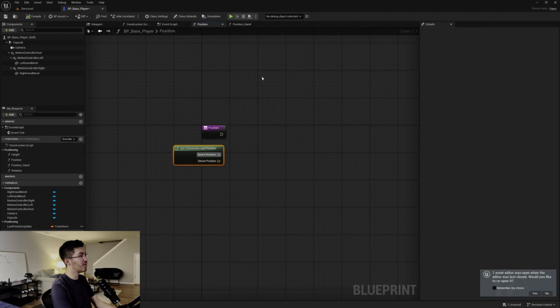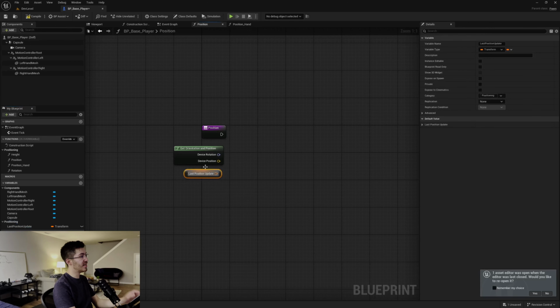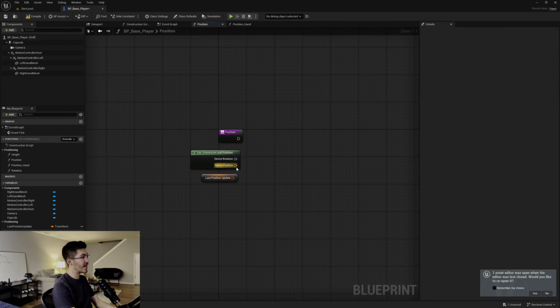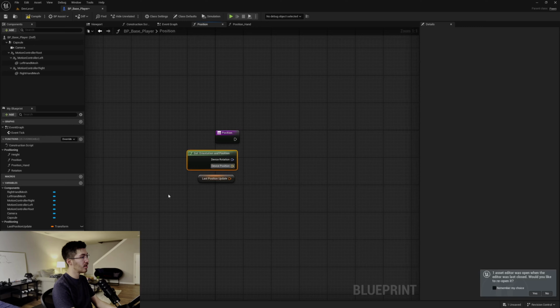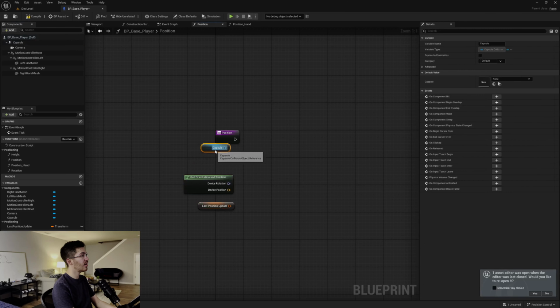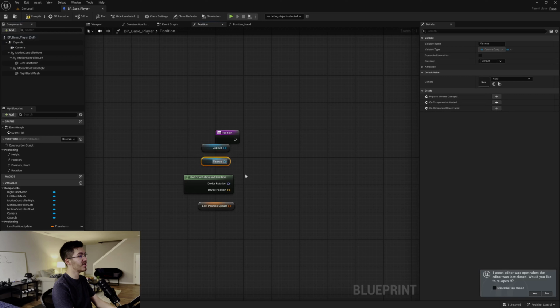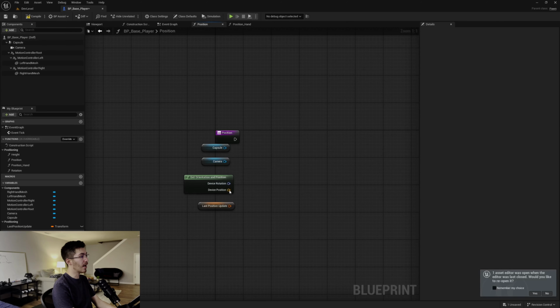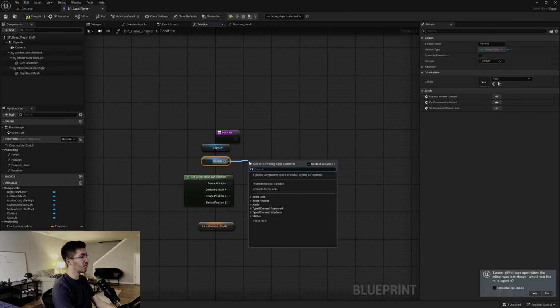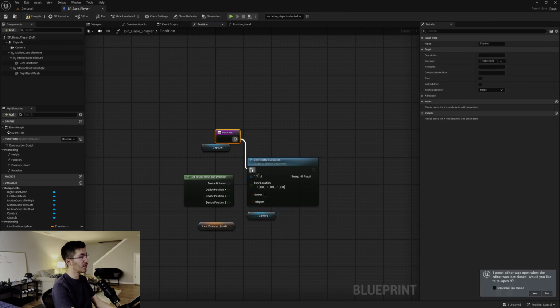Position. Okay, so positioning is always really weird. So positioning... We're going to want to take our last position update. This is actually going to be required here. And what I want to do is I'm going to need this, and then I'm going to need our capsule, and I am going to need our camera. I probably should have done this in height, but I think it'll be fine here in position. Okay. So camera is actually pretty easy. All we're going to do is we're going to set relative location right there.